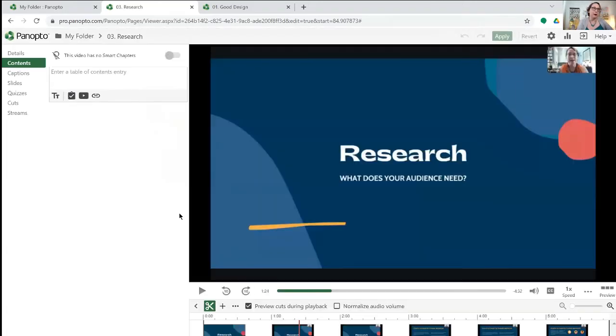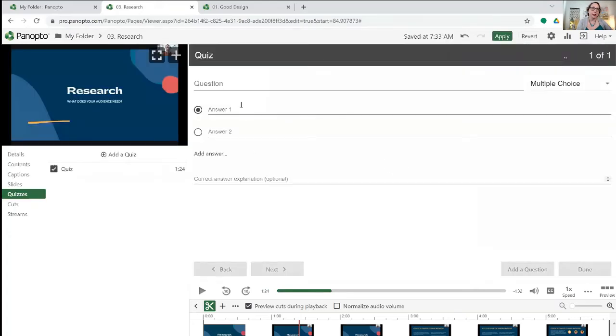Here we go, edit. This also lets you edit the video. I have not used the video editor. Like I said, I like the simplicity of the photo editor, but you can add a quiz in here, and then you can put this at the end. So this is research. You can say, what is the best source for research?